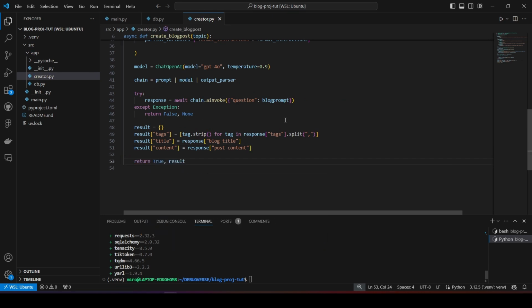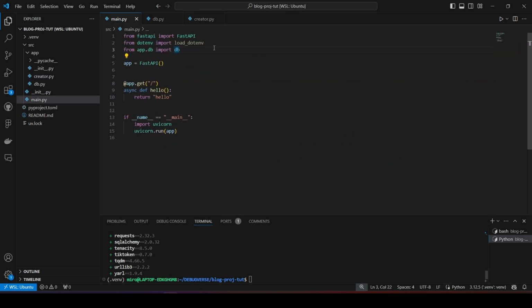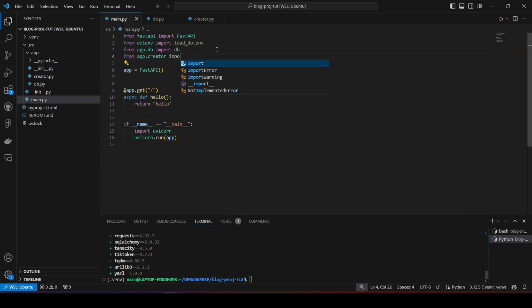Then, I will return the result. In the main file, I will import the function we just created along with JSON response from FastAPI, using which we can easily return a response to the client with specified content and status code.